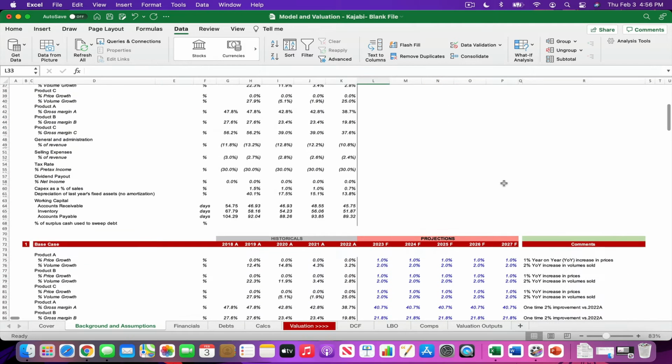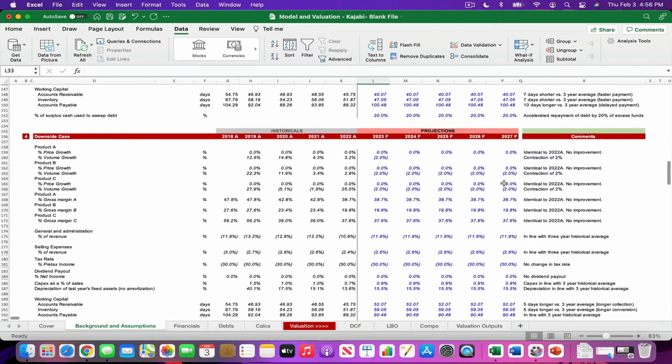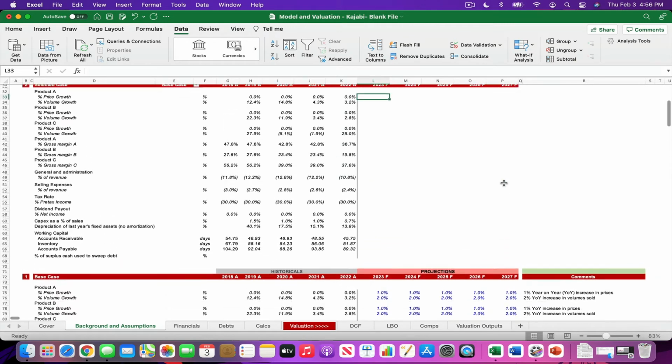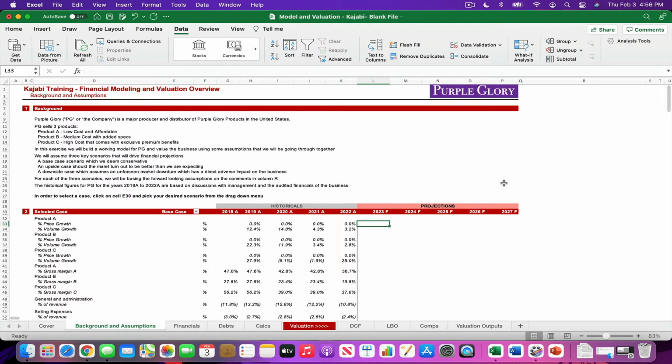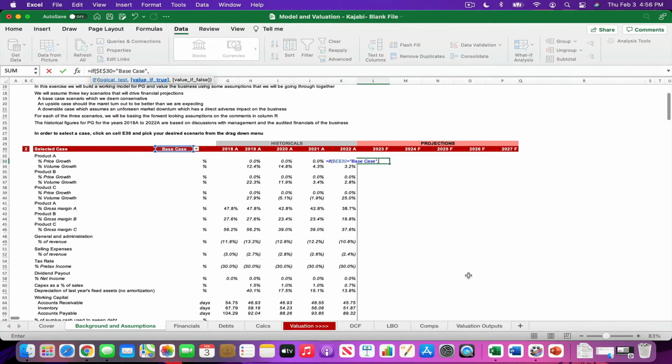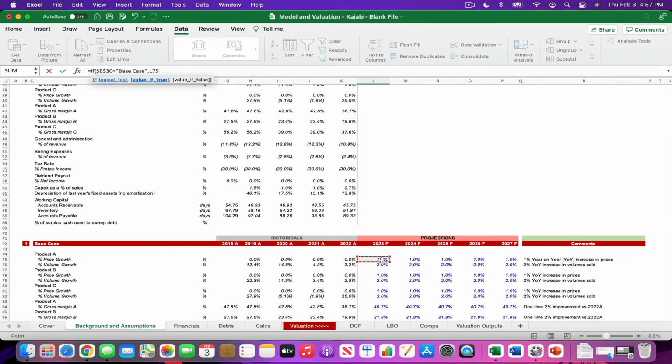So now I want to work on the back end. What I want to happen is when I select any of the 3 cases for this section, for the button to just pick the assumptions that are in line with the case that I've selected. The way I'm going to do that is using something called an if statement. I want you to think about this for a minute with me. The way the if formula works is if something is true, then spit out something. And if it's false, then please give me something else. So I'm going to structure it in a way that says if E30 is base case, then pick L75.